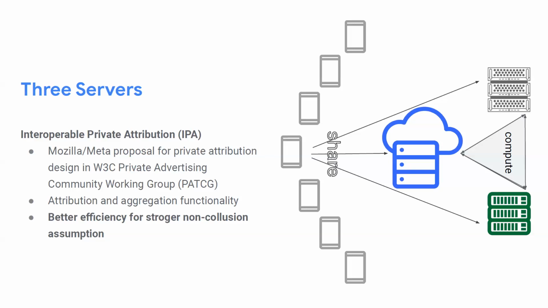What they need in this attribution system is more than aggregation, right? Aggregation is the final phase, but before aggregation, you need to do some more complicated logic, which is attribution, which matches impressions and conversions. And once you start needing anything more than aggregation, obviously, if you're in this few-party MPC model, things are easier to achieve. So the reason that they chose these 3 parties is because of efficiency considerations, because of the scale of what they want to do. So, of course, you trade this off with the non-collusion assumptions between these parties, but I just wanted to give you some examples where people are already considering moving to this multi-server model.